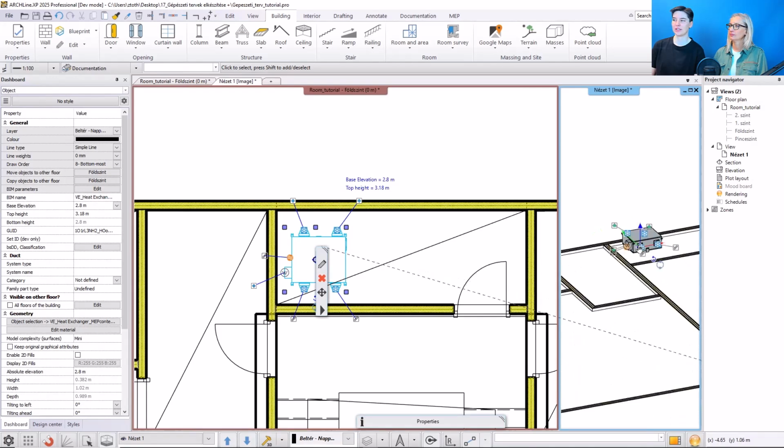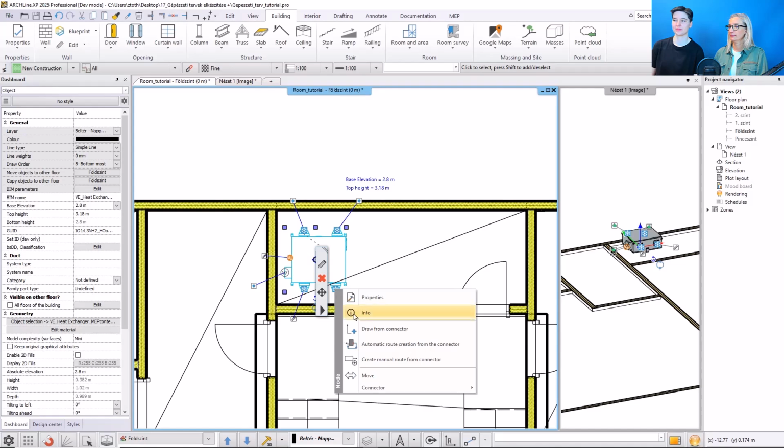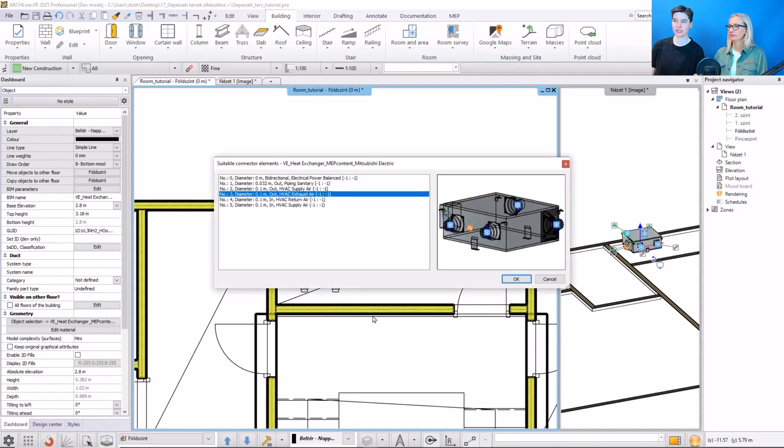Let's check what extra information this object contains. On the left, we can see all its connectors listed, each with assigned properties, like whether it supplies or extracts fresh air. From here, we can also start drawing pipes. The program automatically recognizes the required pipe type and begins drawing with it.